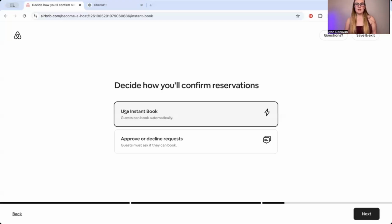doesn't have any bookings. It's somebody who has no reviews, maybe somebody who has bad reviews. And then the last one to look out for is if they're from the same town as you. And I'm going to explain all of these red flag guests in a different video if you want to hear it. But basically, if it's a red flag guest, you just ask them.